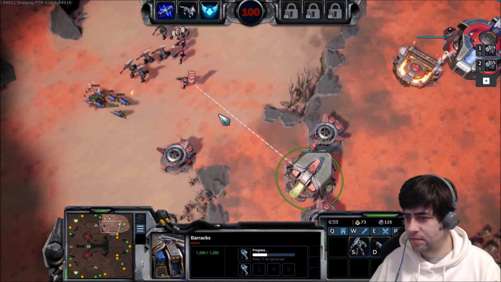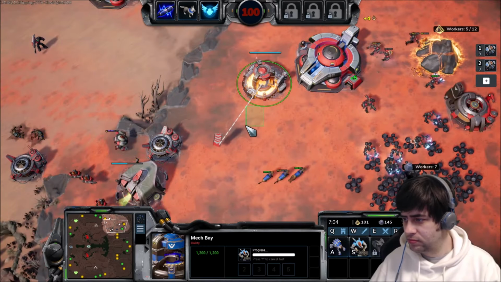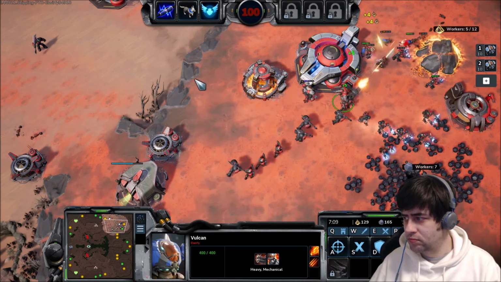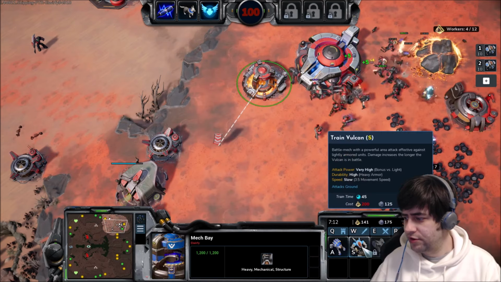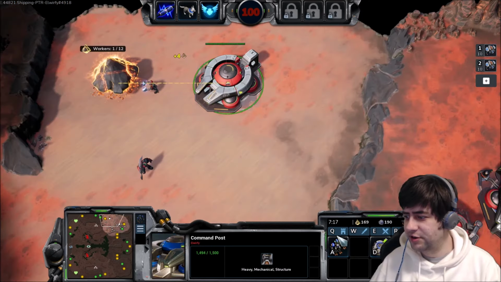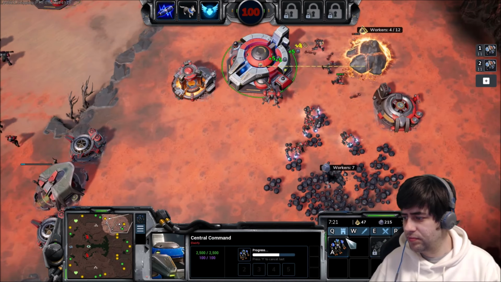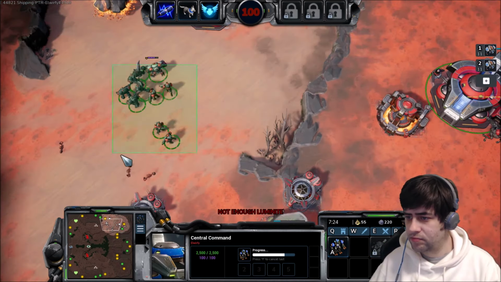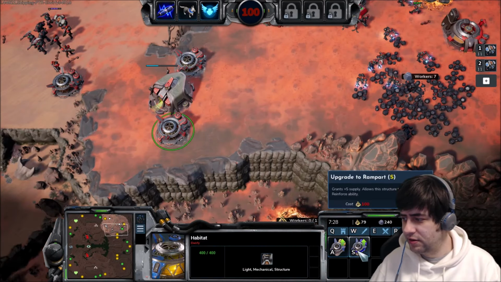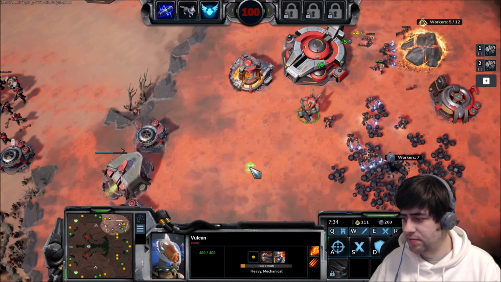Well, that's cool. I like this mech. Not enough luminite. The mech feels like it's a good unit to have. Not enough luminite. Too bad I don't have any way to make a gate, unless I can use reinforceability. I don't know what the reinforceability is.